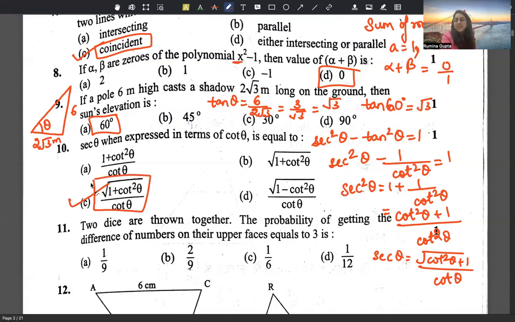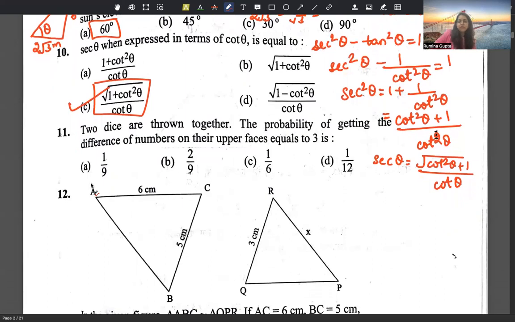Simple. I hope that many of you have done these questions correct, and plus the upper ones which I have already solved, because as you can see in this 10 minute video, 10 questions have already been done, and I think I have hardly taken 15 minutes, and right now I am explaining to you people. So on a serious note, they can easily be done in like 7 to 8 minutes by an average student I'm talking about. Okay, so 10 questions in 7 to 8 minutes. I think it's like a bonus question to you. Like these 20 marks, I would say these are just bonus questions, just to give you some good numbers in your papers. Okay, so they're like that.